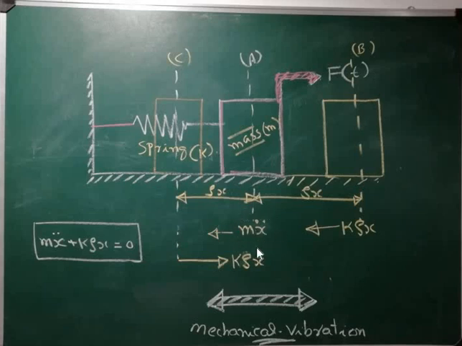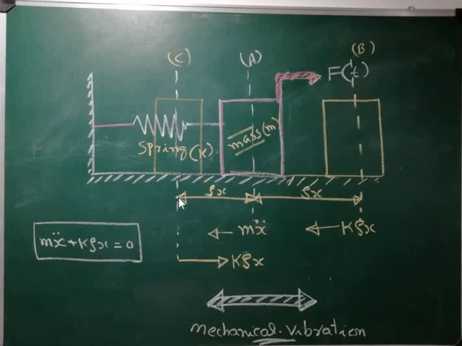Because of this accelerating effect, the body will move towards left, and that inertia force will keep on decreasing and become 0 at the extreme point C. So A is the initial position, and B and C are the extreme ends at the right and left sides. As it reaches the point C, the inertia force is 0, but again the spring force will act in the opposite direction because there is again a displacement delta x here.